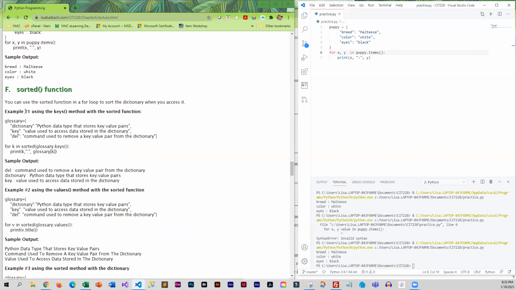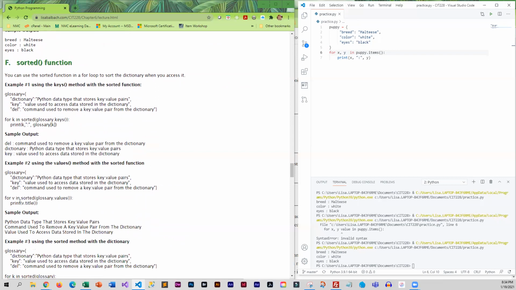Now, if you would like your dictionary to be sorted, you can use the sorted function. And you can sort by keys, you can sort by values. It just depends on what you want sorted. So this is a function. It is not a method.